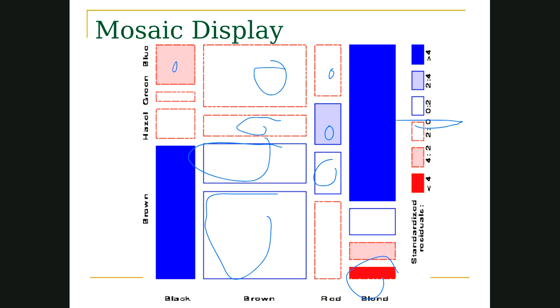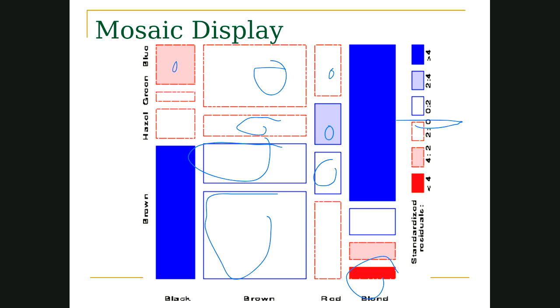The ones that are not shaded inside, they're close to being independent. The ones that are heavily shaded, those are where you have either too many in that area and too few in the next one. So that's the whole idea here. I'm using color to give you, for each cluster, how far away you are from two independent variables, and then they're using the areas to tell you how big that is.